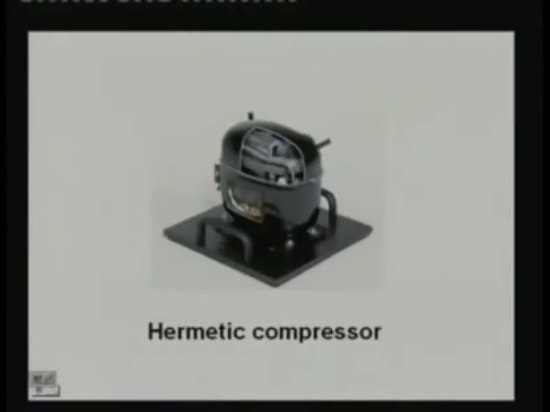So you can see the photograph of a hermetic compressor here. In a hermetic compressor, both the motor and the compressor are housed in the same external housing. That means both are mounted in an external shell. As a result, any refrigerant leakage from the compressor is confined within the shell, and to this shell are attached the suction and discharge lines through a permanent welding or brazing process. As a result, the leakage of refrigerant is completely eliminated. So, because of this important advantage, hermetic compressors have become very important for the development of domestic refrigerators, small air conditioners, etc.